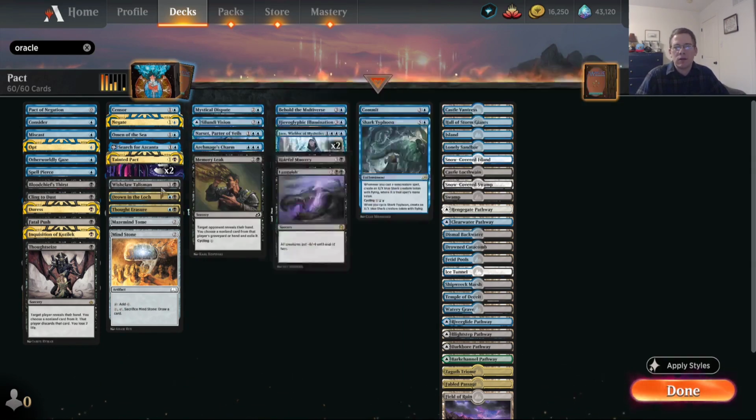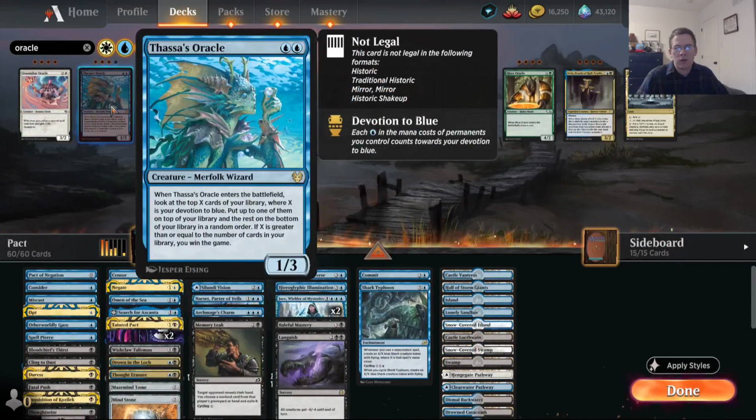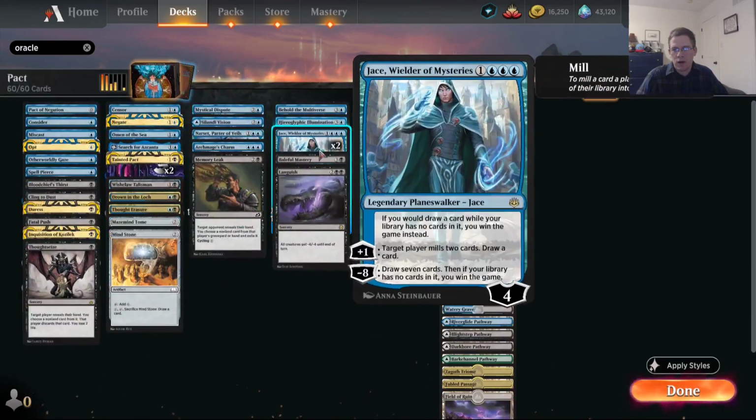So when this first came out and it was super dominant, it was in combination with the card Thassa's Oracle, which is a way to win when your library is empty. That combo was so powerful that it got Thassa's Oracle banned in Historic. But there's still another way to do it.